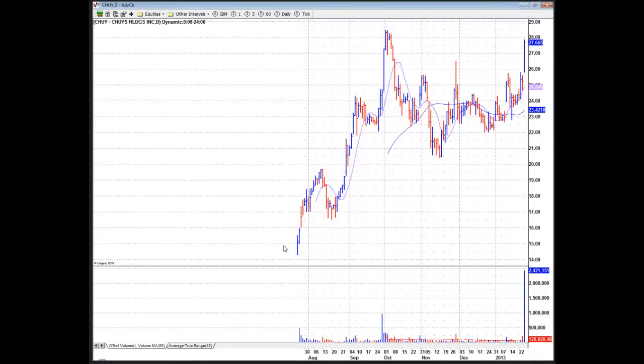Okay. Now is this a Buyable Gap up in this Chewy's holdings? Yeah. It's a pocket pivot, base breakout, and Buyable Gap up all rolled into one. And as I put out in the report, it's a really thin stock, so you've got to position size carefully. However, the Russell 2000, which is a small cap index, has been outperforming for the last few months. The other thing I like about this stock is that the volume is just massive.